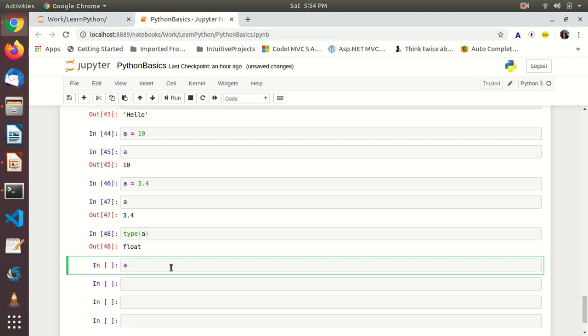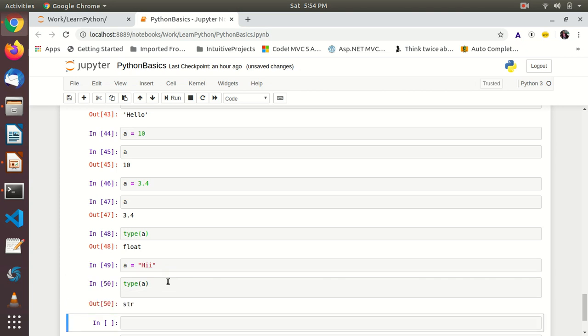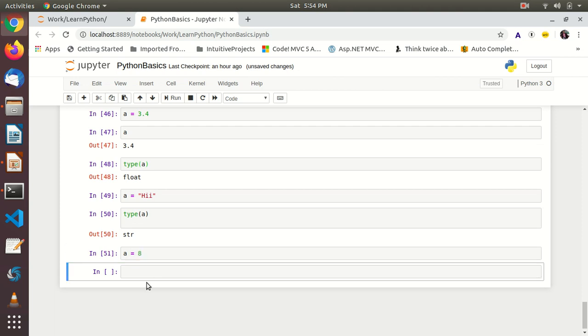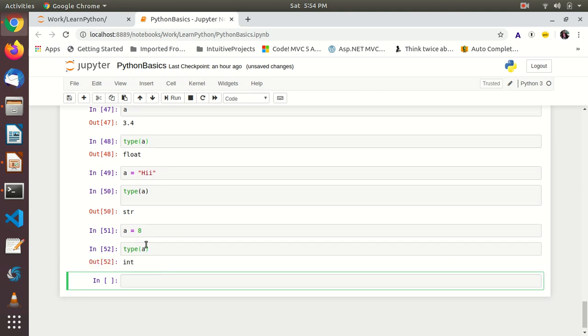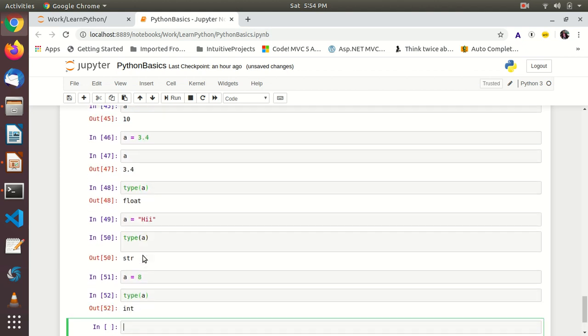Let's say A, again we assign hi and check the type. Now it becomes str. Now let's again give A is equal to 98. Again check the type, integer. That's how Python supports dynamic typing.